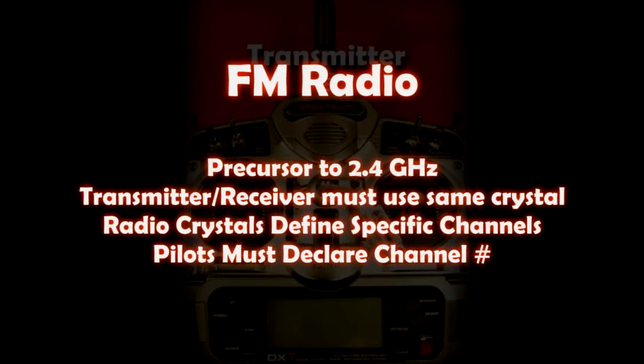FM radio, the former standard for RC transmitter radio modulation. FM radios divide the government-mandated hobby FM band into specific channels. Your FM transmitter and receiver must have the same crystals for the frequencies to sync up, and it's these crystals that designate upon which channel you're operating.